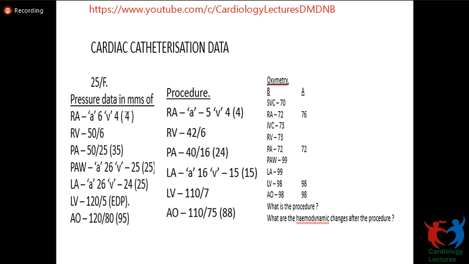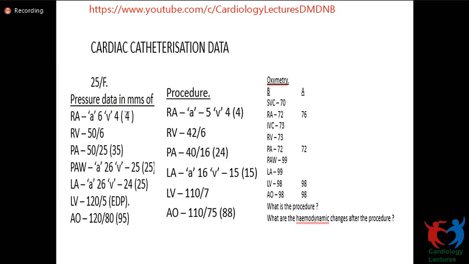Right. Anything in the oximetry data? So here, after the procedure, the significant difference was that the gradient between LA and LV has significantly come down. So what may be the procedure? BMV, balloon mitral valvuloplasty. Okay, very good. Now we're looking at the oximetry data. SVC, anything abnormal? You need not worry, because now you have seen many data. Is there anything abnormal there? No. So what is the procedure, and do you think that the procedure is successful?